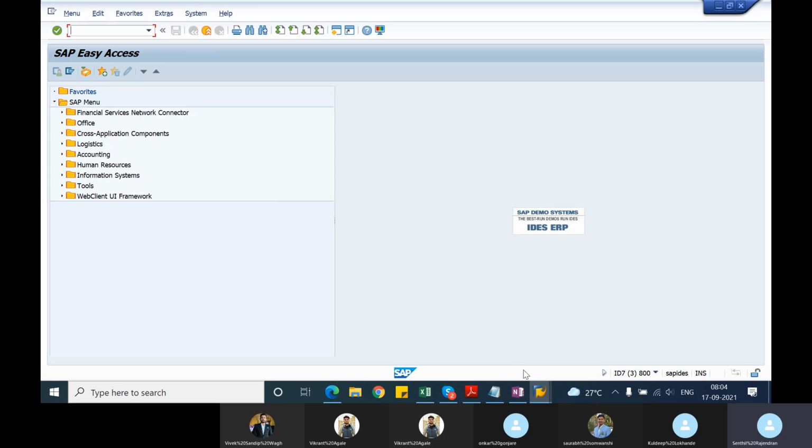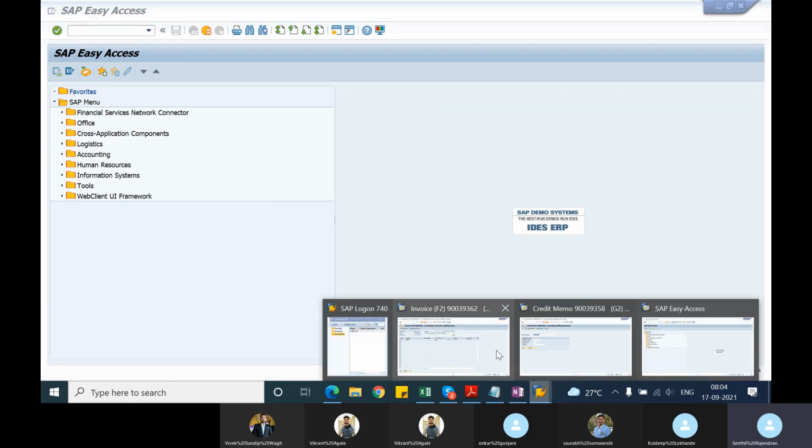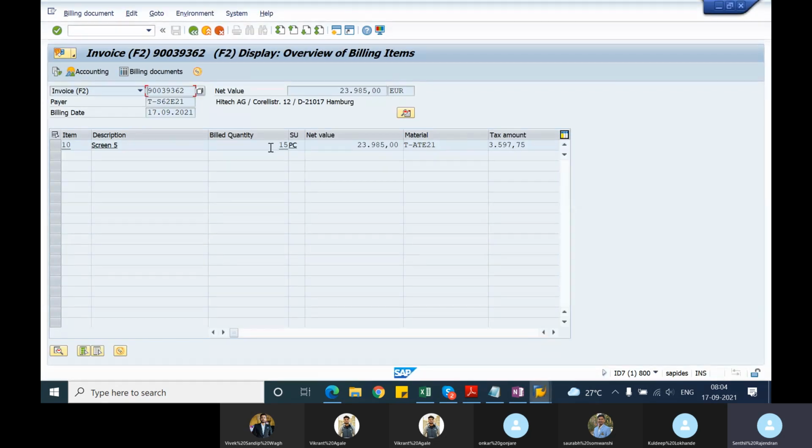So the original invoice is for 15. Now either you correct the quantity or you correct the value. There are two options. Now in this case, the order was received for 15, and if you deliver only 10, obviously you will invoice only for 10.